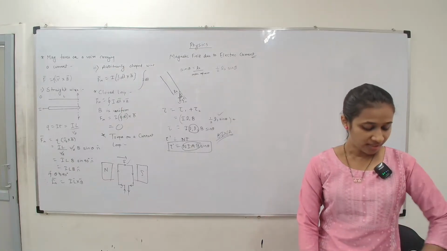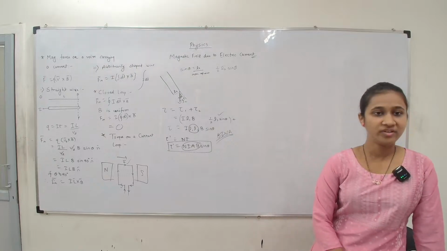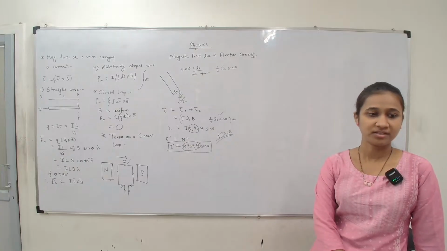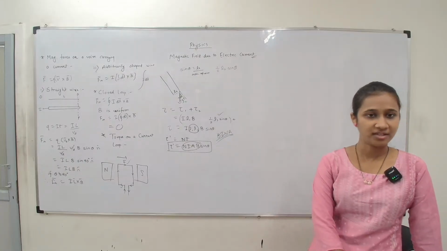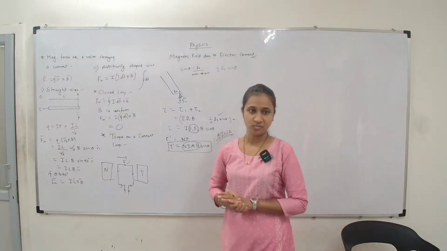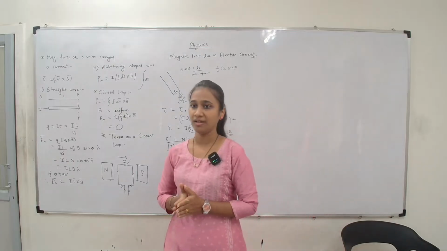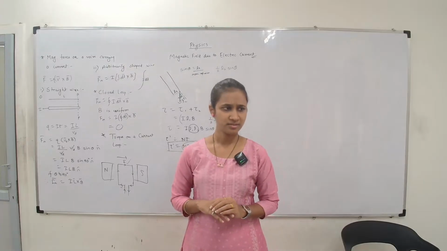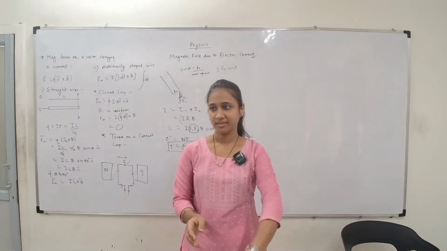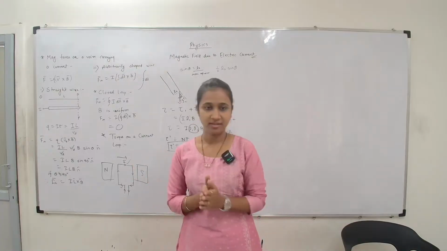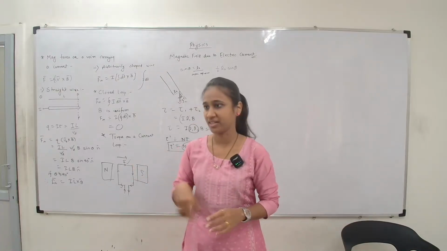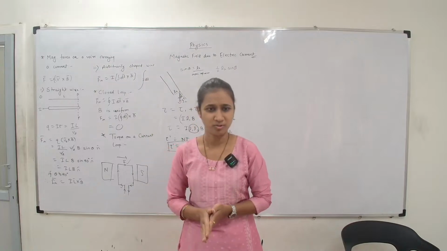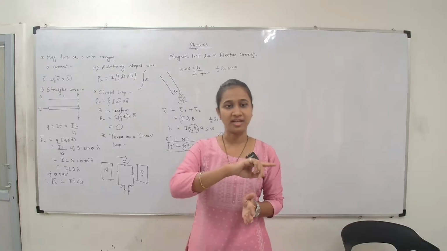Clear? Next is the moving coil galvanometer, well known to you. In the previous topic, current electricity, we studied exactly what an MCG, a moving coil galvanometer, is. What is its role when it is connected in the electric circuit? What is this MCG? How is its setup? It is placed in a horseshoe magnet, right? It has a coil having a number of turns and one arrow, that is your pointer, which is pointing on a circular scale.